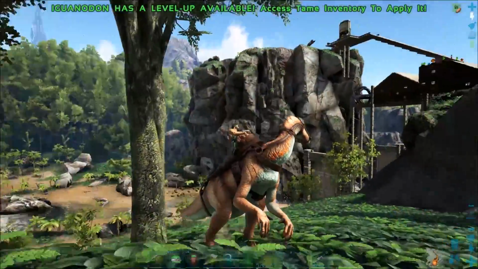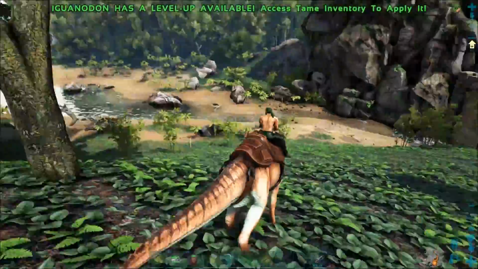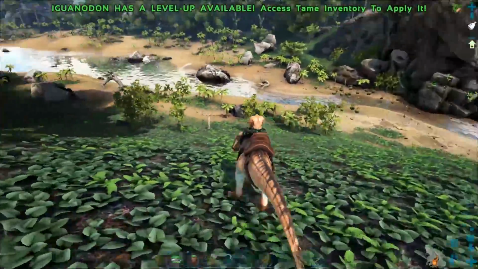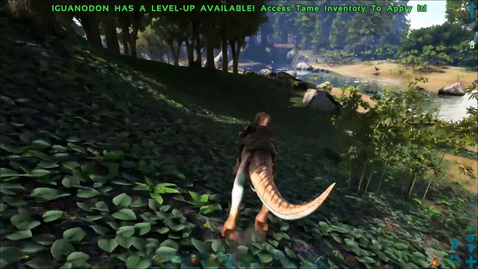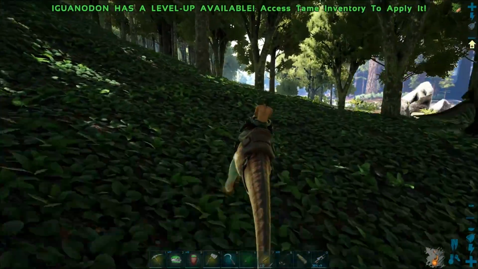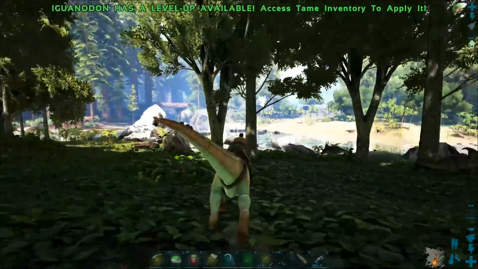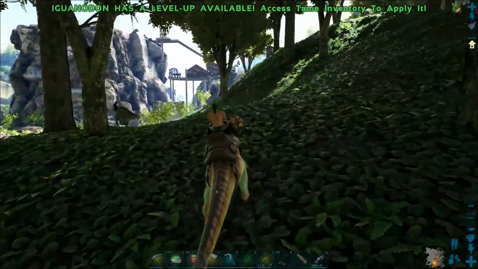Here we are, walking on our back feet. Now, if we simply right-click, bam, you put down those front legs and you can run forever. You have zero stamina drain while you're running like this. It is insane. You can go forever. You can do laps around the island. You can do laps around Ragnarok with these guys.